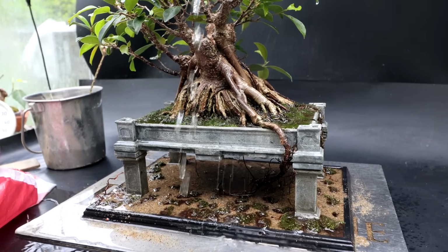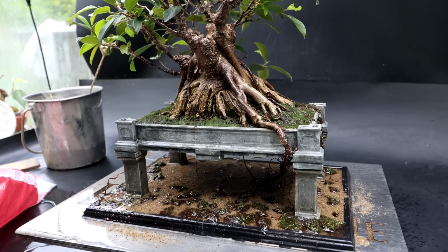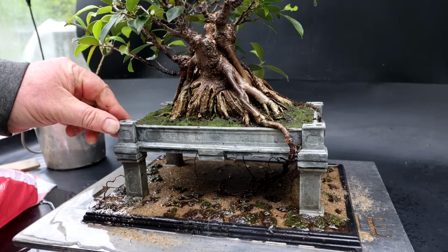Top of the tree of water too. Okay. I think that'll look okay.